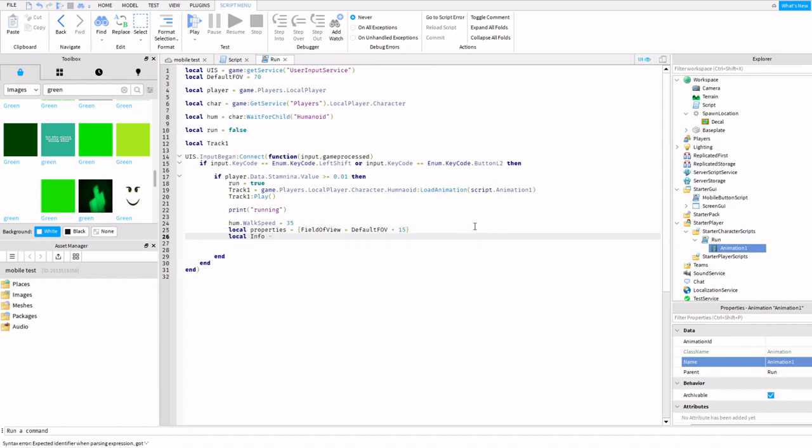Local info equals TweenInfo.new, so then parentheses 0.5 comma Enum.EasingStyle.Sine comma Enum.EasingDirection.InOut comma 0.1.